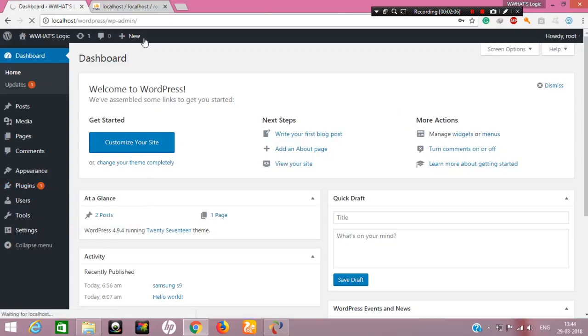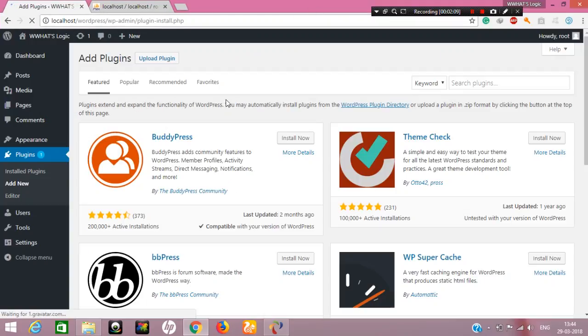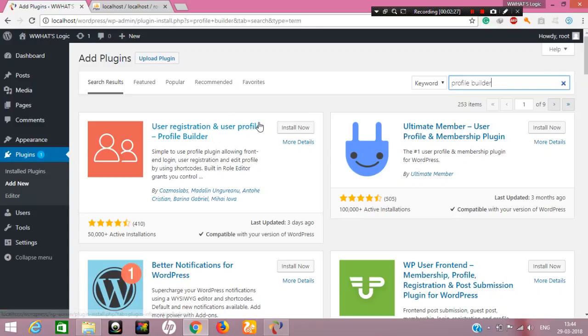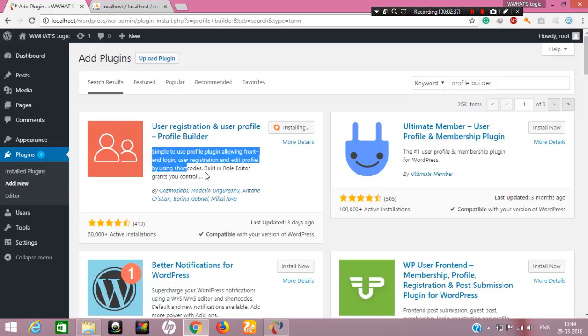Let me first open the add plugins option, and then type Profile Builder, and then you must find the plugin called Profile Builder, and that's the best plugin I have found everywhere for creating user registration systems.